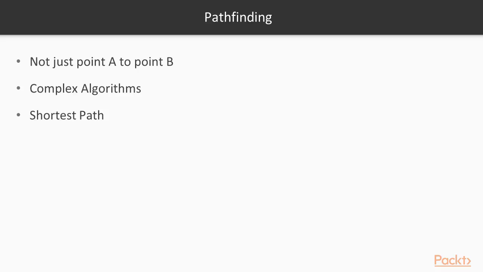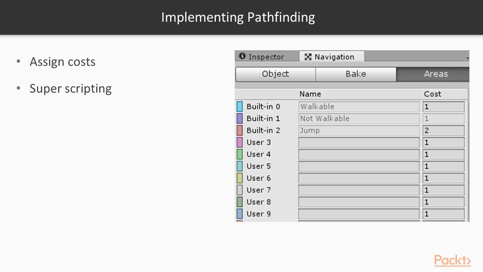Okay, now that you have an idea of what pathfinding is, let's look at how to instantiate it in a Unity game. Once we have a nav mesh, we can assign costs to each area. The higher the cost, the longer it takes to travel along that segment. This is an arbitrary number and allows you to ensure certain corridors are less likely to be used than others. So if we assign a corridor a cost of 10, it will be considered to take 10 times longer than alternate routes. I mentioned transit time between 2 points along a path.